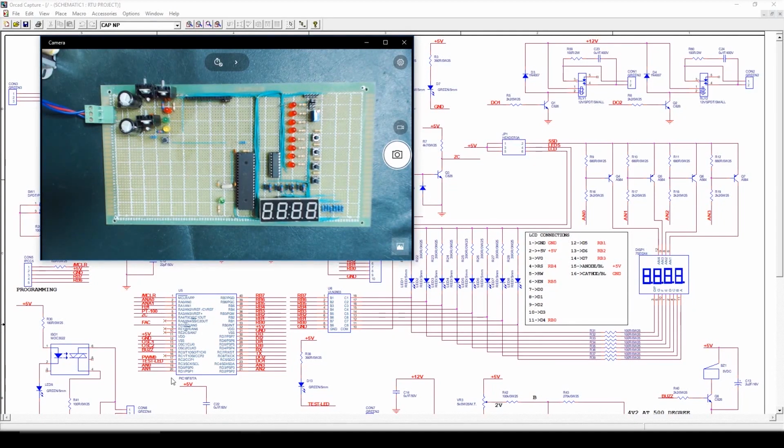We will select the digit with the help of RD0, RD1, RD2 and RD3 and will apply the data through port B to display the numbers on these multiplex 7-segment displays. First, we'll write a program to execute an interrupt service routine to toggle this LED. Here we have a test LED, and this test LED is connected on pin number 18 of the microcontroller, which is RC3. We'll write an interrupt service routine to toggle this LED with a duration of 1 millisecond.